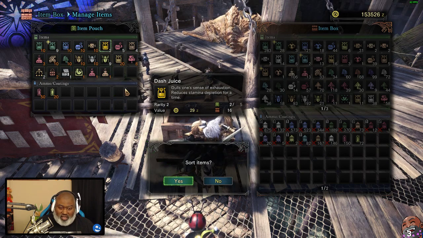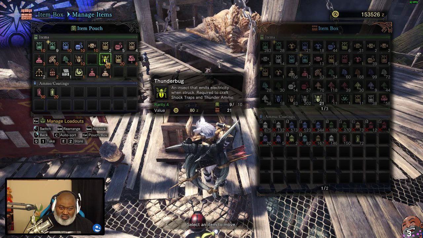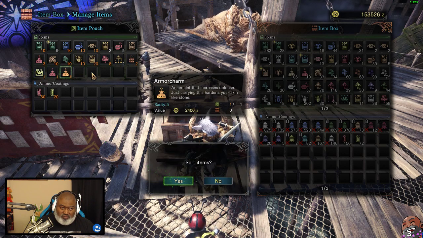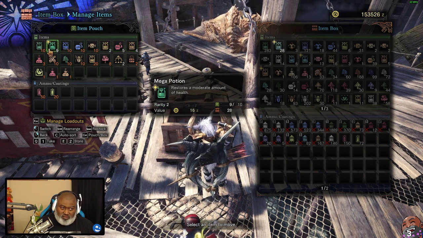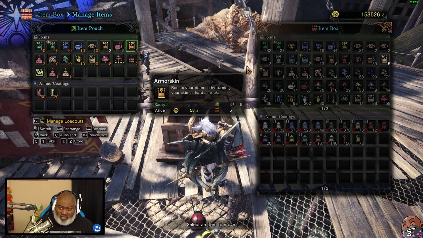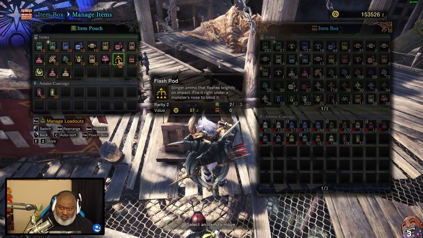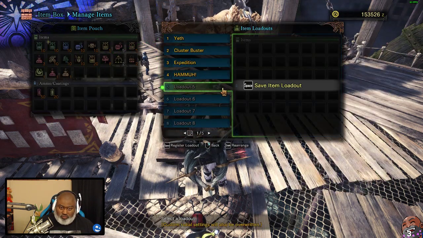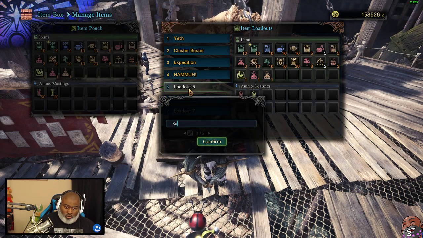Okay, let's sort. I got two open spots. That's not good. Let me get rid of the God Bugs and the Thunder Bugs. I'm not gonna craft traps. This one. Don't know why I won't, but I'm not. Oof, and I'm out of potions. So let's just make sure we stack everything. This is armor skin. That's fine. I got the bugs. So let's create a new one. We'll call it Boo. Boo.